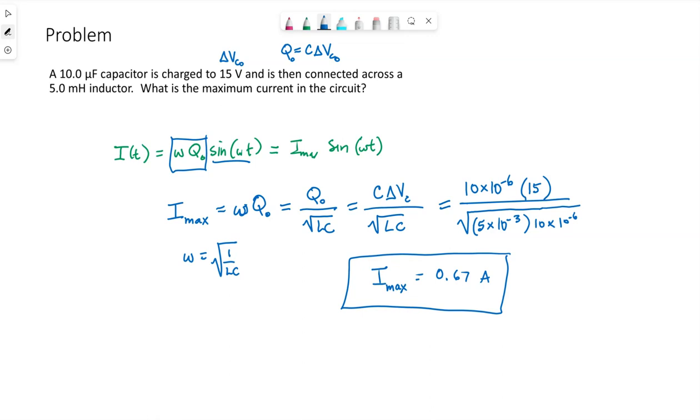If you watch the other example, you might recognize this is the same general LC circuit. We just looked for the charge at the time when the current was 0.55 amps, less than this peak value.